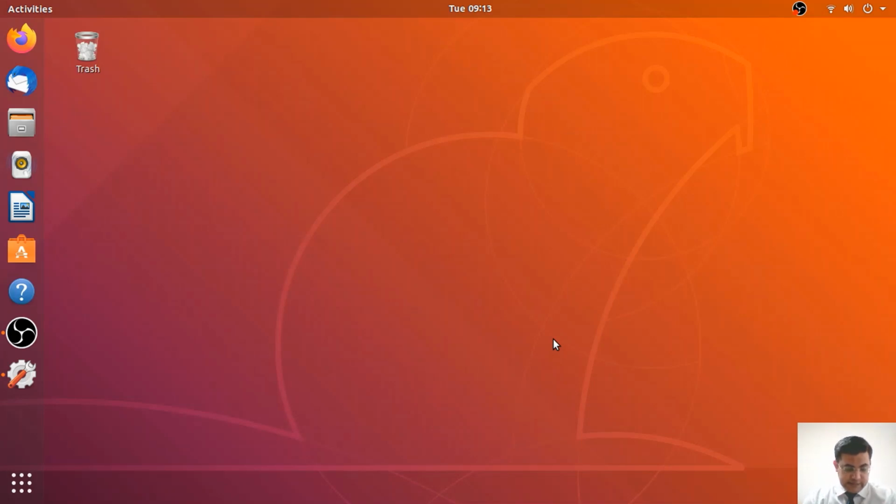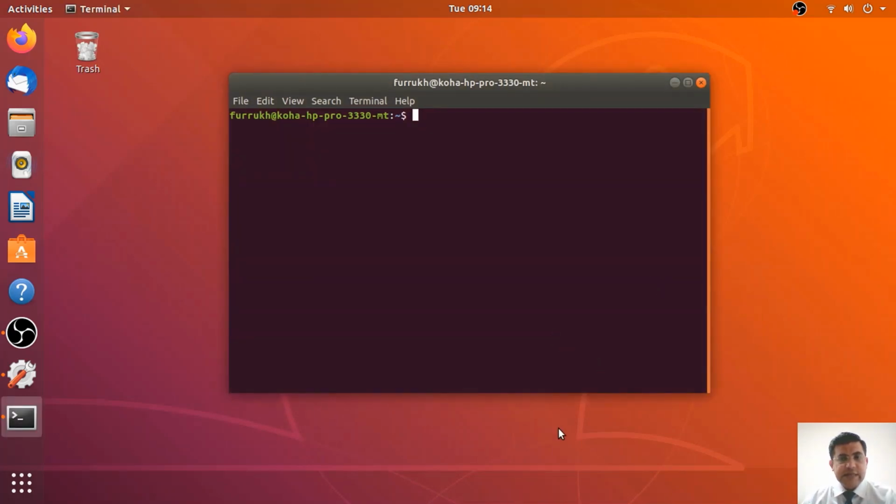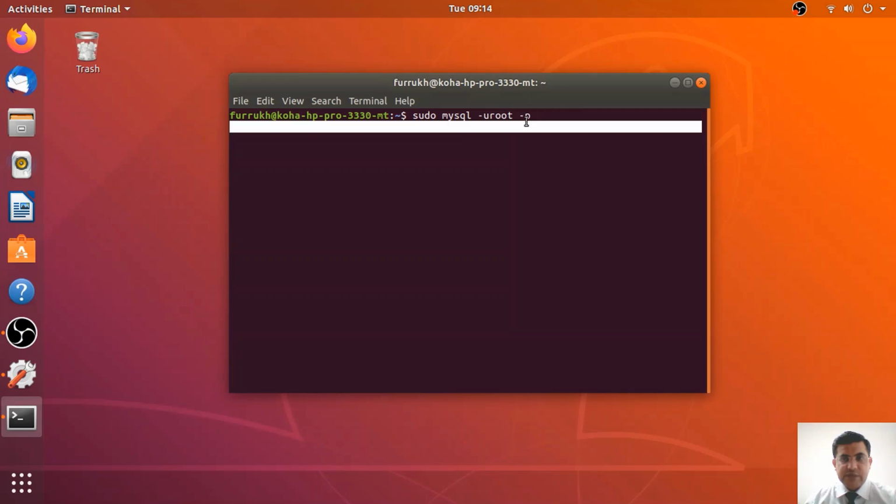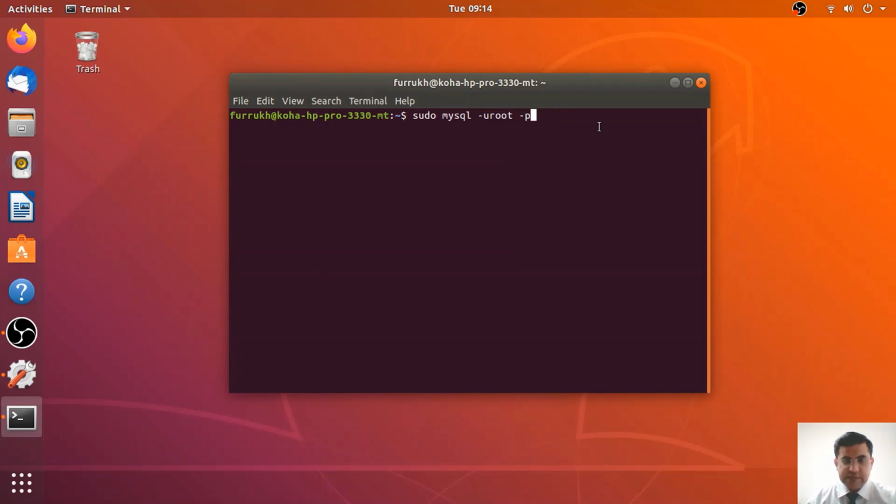So let us open the terminal, Control Alt T, and there you need to write sudo mysql -u root, and you will write the password here. This is for your user. Your admin user of MySQL is root, and you will write the password after executing this command.